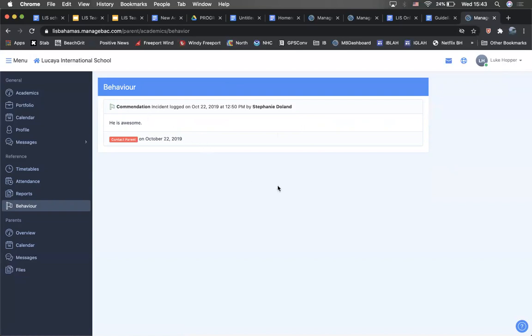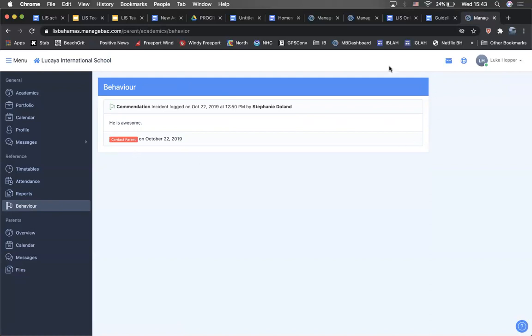And this is something that we will be using this year for the first time, but it'll be a way that we can communicate anything that comes up which we feel is important and needs to be shared with you as a parent on a weekly, monthly basis, and so on. Now, I wouldn't expect to see lots and lots of things coming through the behavior tab all the time. This is more of something if we feel we really need to communicate it with you as a parent.